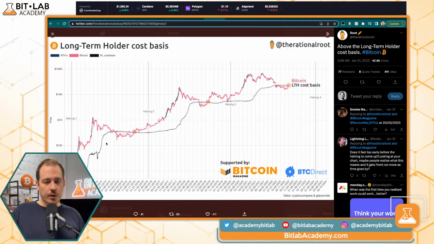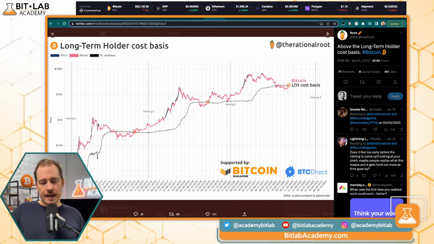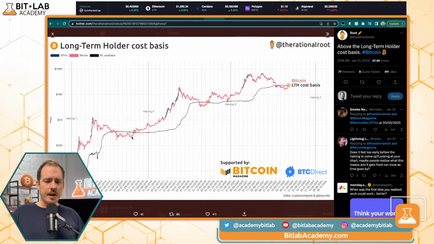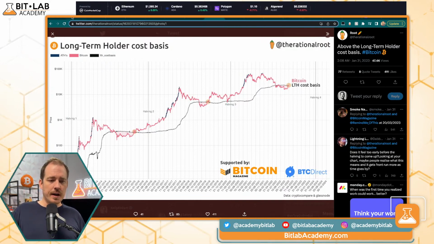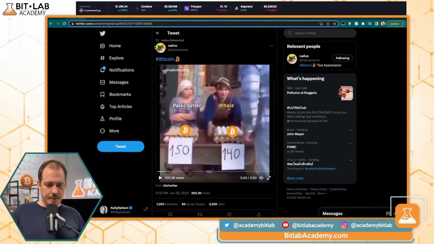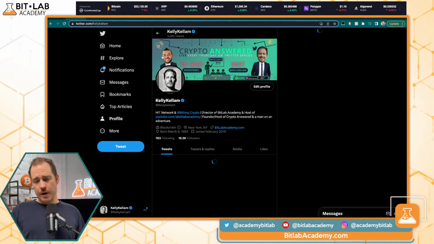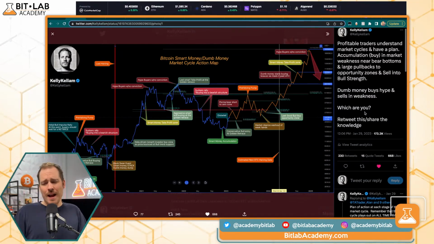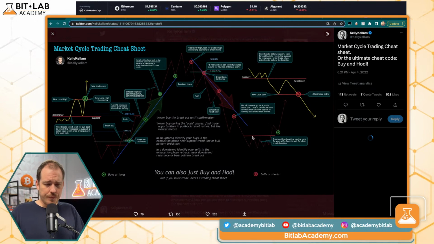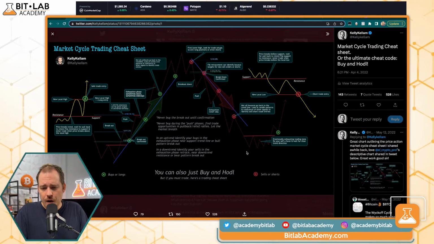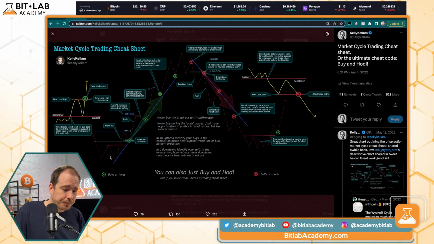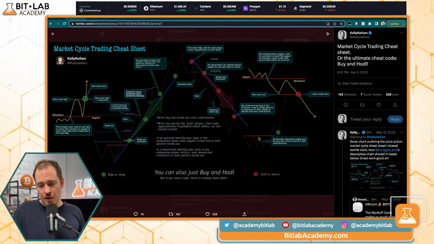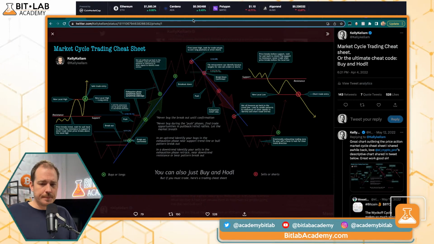Now, as we see historically, when the price action, which is this pink line, comes down below the long-term holder cost basis, this is marked. This can signify a very strong accumulation zone. And what do I mean by that? Well, let's come back over to my page, and we are going to bring up this chart that I bring up on every stream. That is this accumulation zone right here, or after the market cycle on the macro fully plays out somewhere in this region here. So this would be, in this example, like the long-term holder cost basis, not just a trend line.